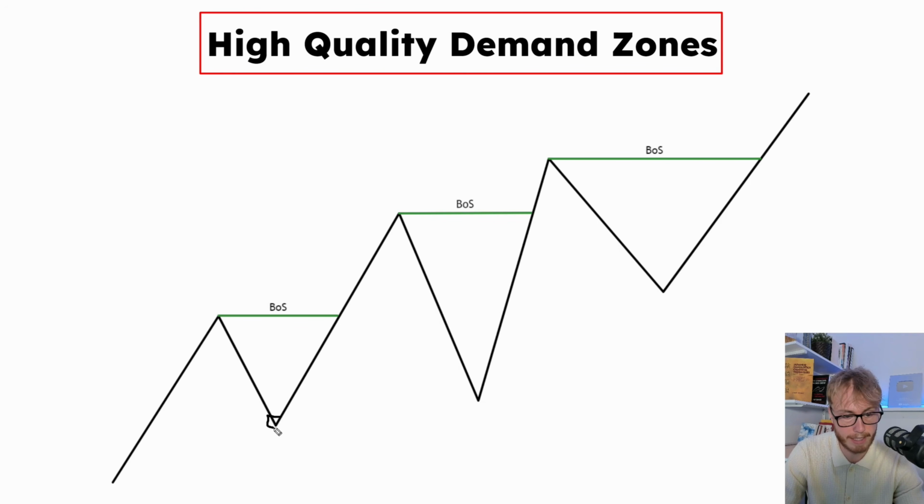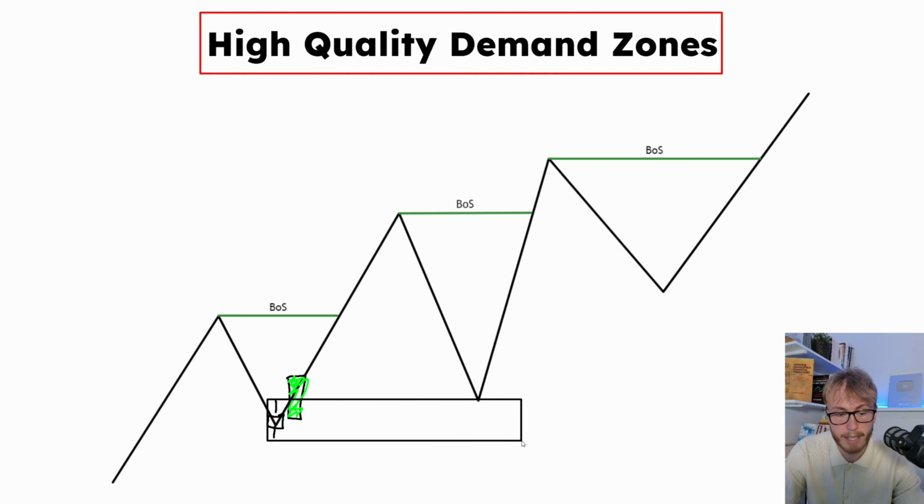So let's say we have a candle that looks something like this here, and then we see a strong green momentum candle like this. When we see this type of move happening at a strong low, we can draw out a high quality demand zone. And remember, we draw the zone from the highest point of the previous candle down to the lowest point. We want to include the wicks here, and then we drag out the zone to the right.